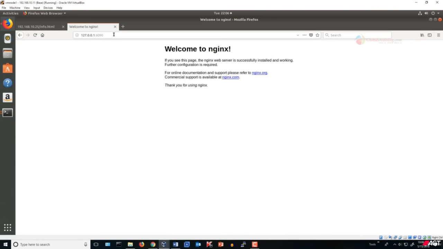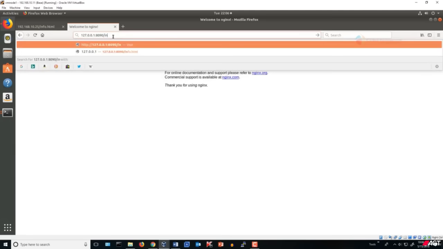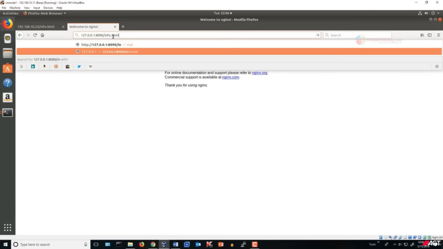And we should see the Nginx page from the jump server, because the way we established the session, the port 8090 is mapped to the Nginx port on the jump box. And looks like it is working. We do see the page from the jump box.